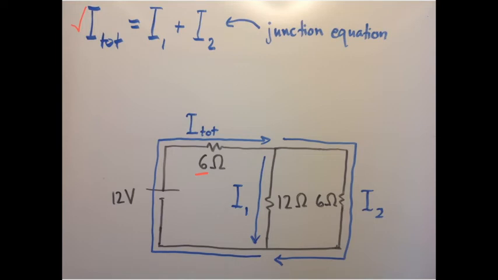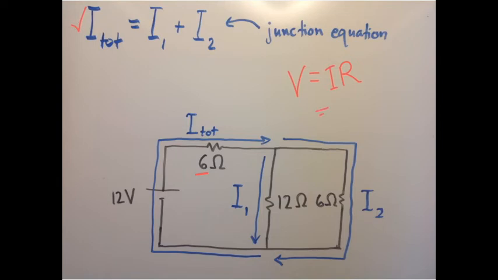Now, what will depend very much on the value of those resistances are what are going to be called loop equations. When we're writing the loop equation, there's actually only one formula that you need to know, and that is V equals IR. Oh, Mr. Errico, I already know that one. That one is Ohm's law. You're right, that is Ohm's law, and it's also the only one that you actually need. If you want to figure out how many volts a particular resistor is using, the answer is it's IR.